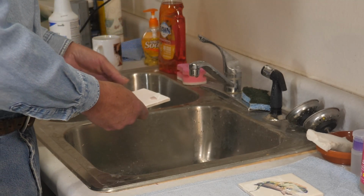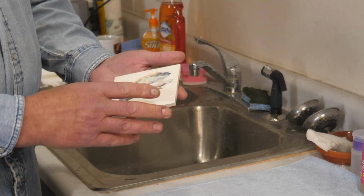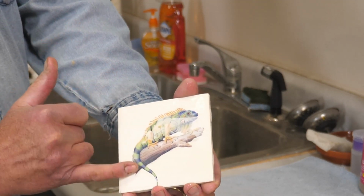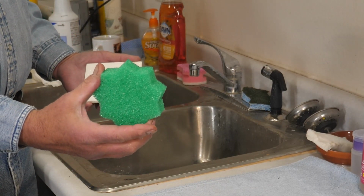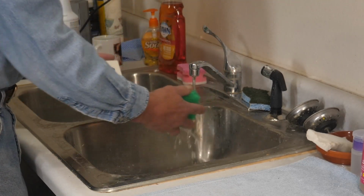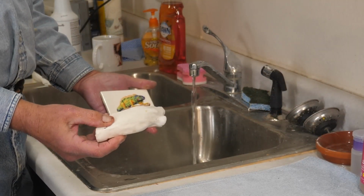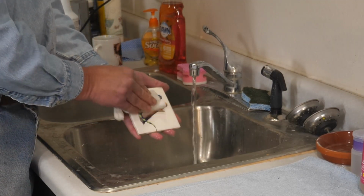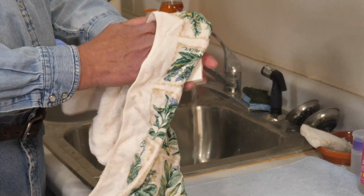And that needs to soak a little longer yet. But while those are soaking, I'll show you how I get this film off. You get a little close up there, you'll see we have a film and a white chalky type looking stuff on there. You get these at Dollar Tree. Little scrubbies. Get her wet. Yeah, sometimes I'll follow up with a magic eraser, also a Dollar Tree item, just to get that last little bit of chalkiness off. Just dry it off here.